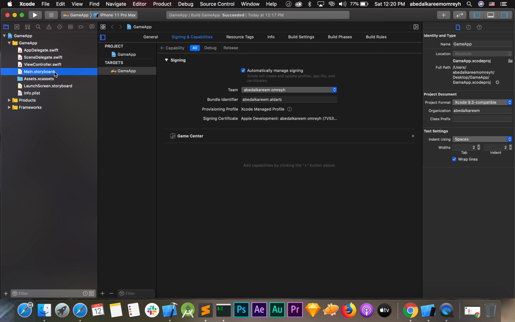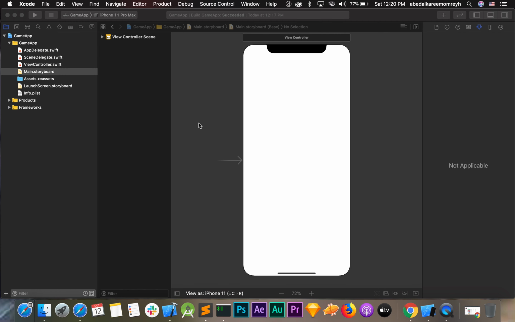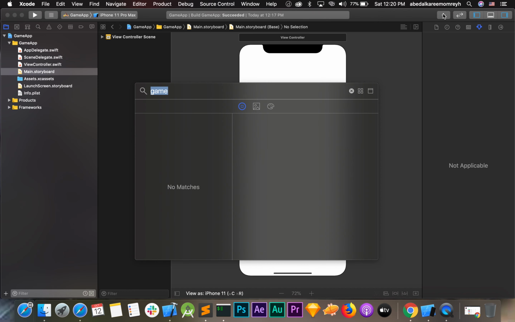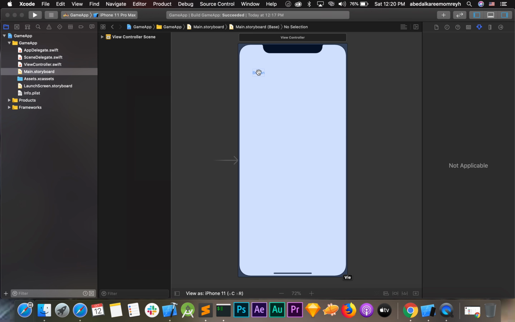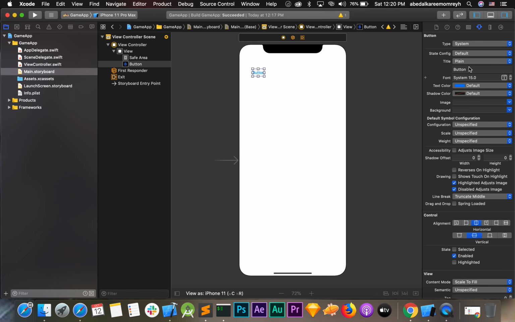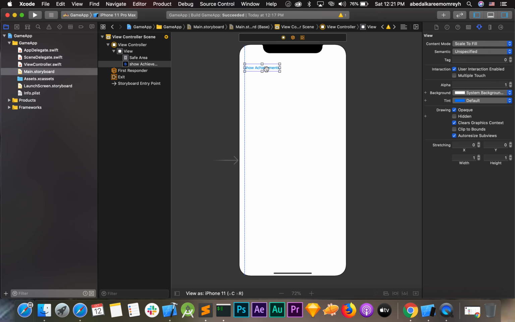Next we will go to the storyboard, and for our view controller we will add four different buttons. The first one will be to show achievements.